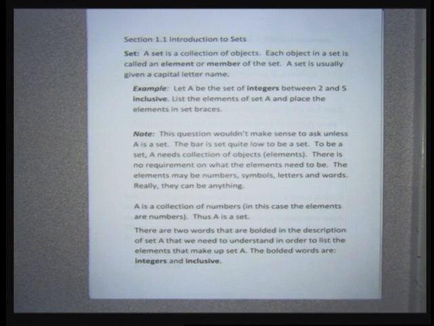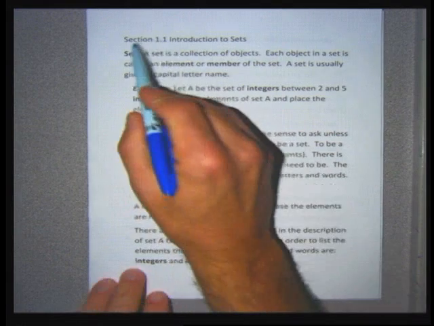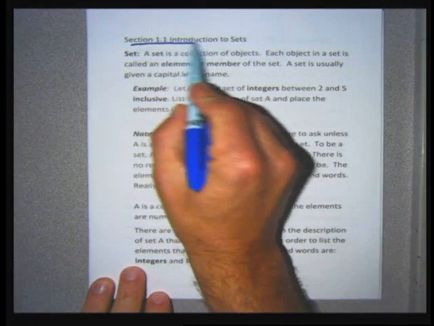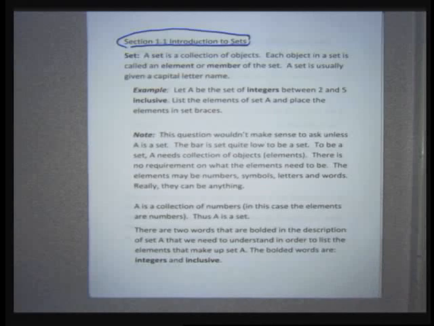So for the first section, 1.1 is an introduction to sets. If you went to grade school in the 70s, you got real familiar with sets, because sets were, quote unquote, the new math that they introduced in every math class between 1st and 8th grade. But I think if you went to grade school in the 90s or the 2000s, they've kind of lost favor, and so you might not be that familiar with sets anymore.